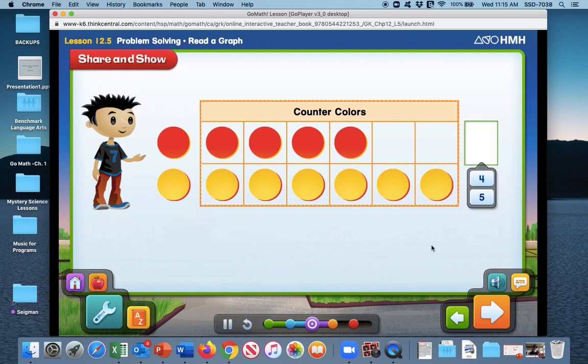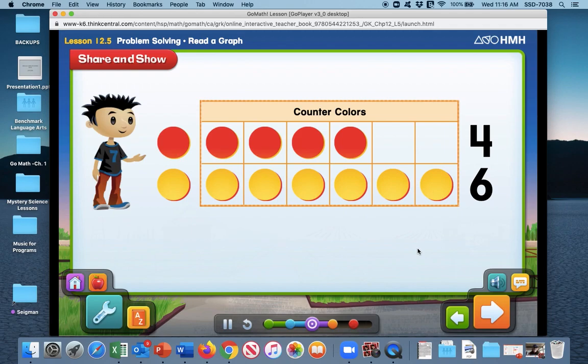How many red counters? Okay, so you can hold up the answer on your fingers. It's either 4 or 5. How many are red? That's right. There are 4 red counters. How many yellow counters? And again, you can count the yellow and hold up your answer. That's right.